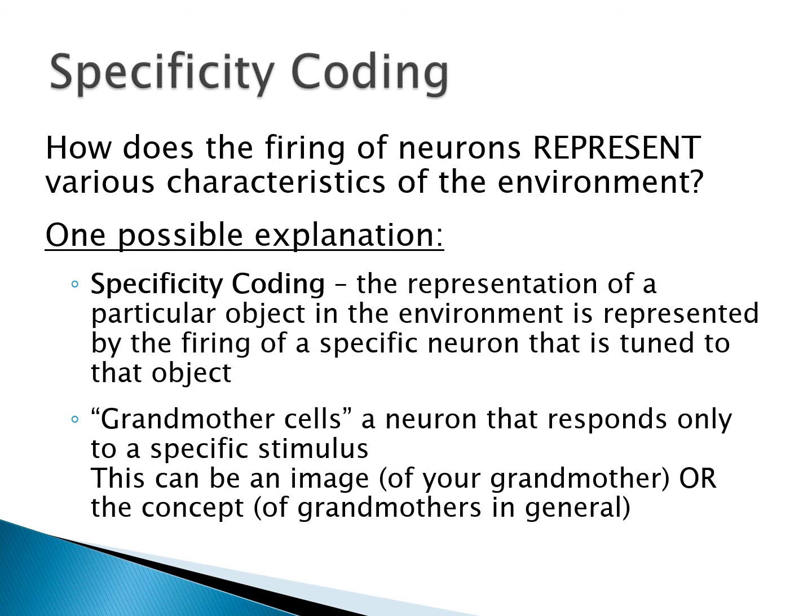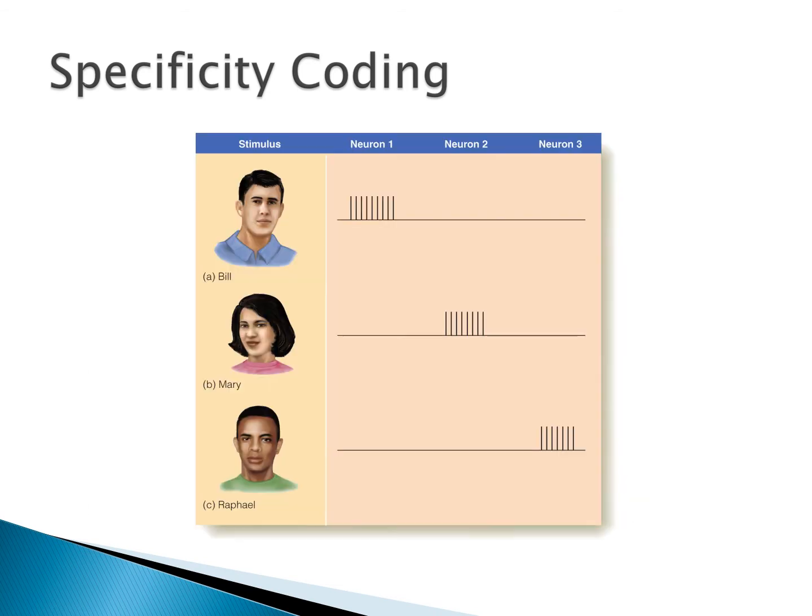And this neuron that responded to Halle Berry wasn't responding to other pictures that it was shown, and it responded to a picture of Halle Berry in a regular dress, in her Catwoman costume. It responded to Halle Berry's name. So this was really where they got the idea of this possibility that there are these grandmother cells. Now I'm going to throw a monkey wrench into that in a minute, but I'm going to continue walking us through this possible explanation for how the nervous system is really representing objects in the environment.